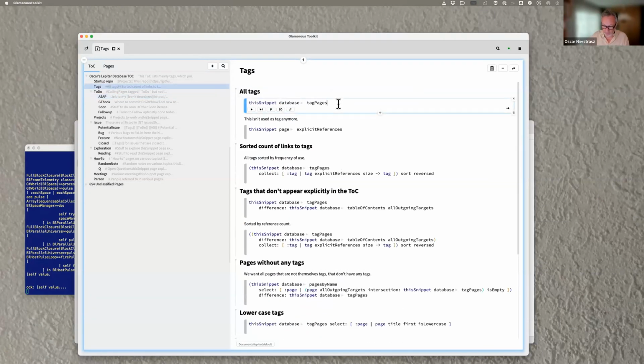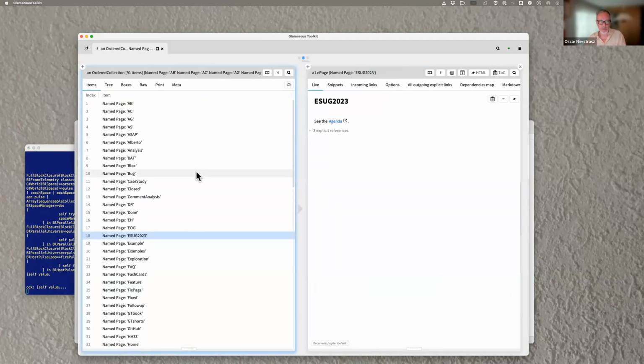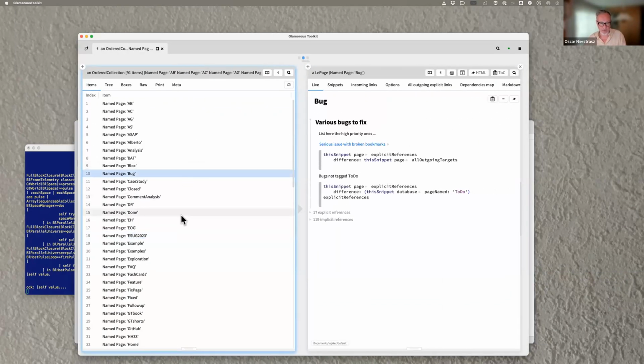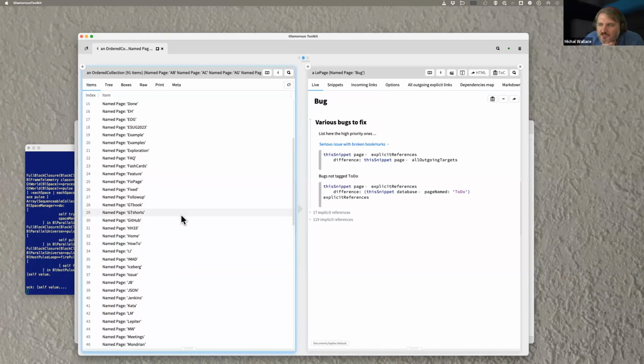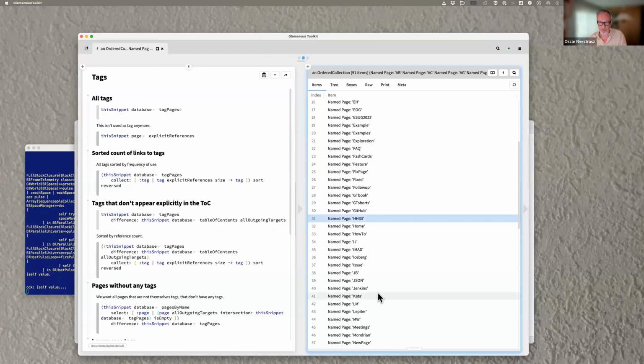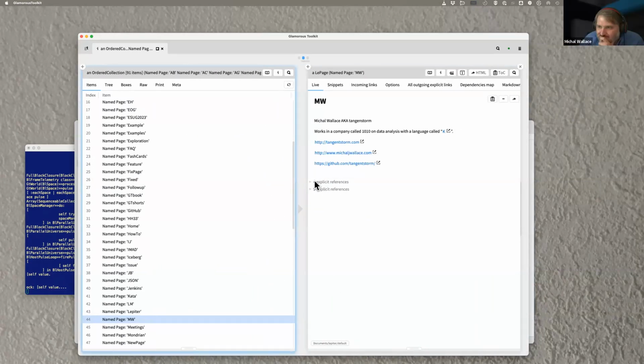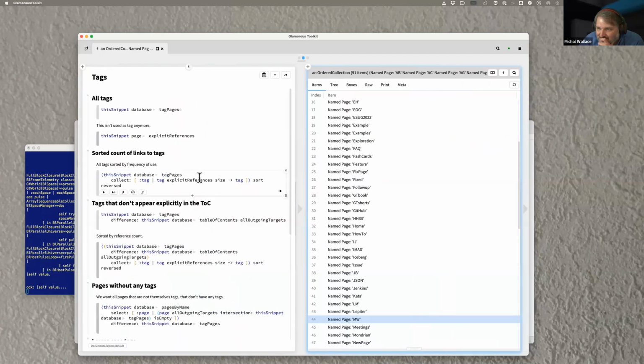And I added some stuff. So if I look at the pages that have only a single word, then they're usually a tag, referring to something particular. For example, MW, that's you, and I have a couple of pages that are tagged MW.